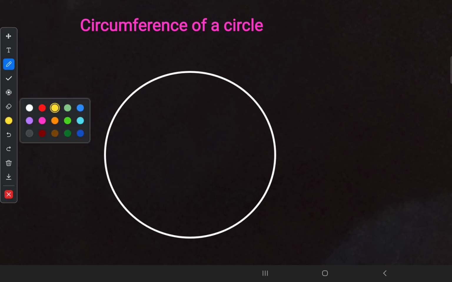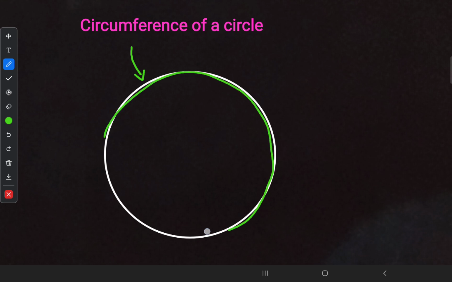Here we have an external portion. Earlier we used the term circle to identify this, but furthermore we are going to use the exterior curved circular line, that is our circumference. Circumference or circumference, both are correct; according to your pronunciation it might change. The external circular path is called the circumference of this circle.